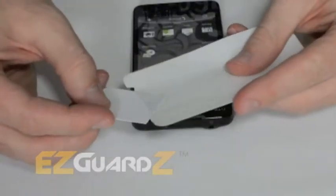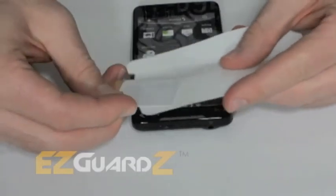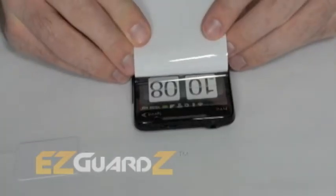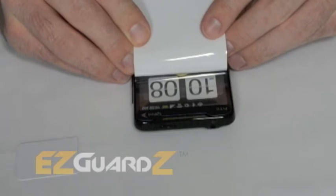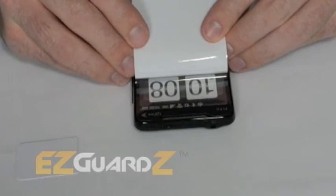Use a thin plastic card to help separate your EZGuard from its paper backing. Be careful to not get any fingerprints on the back of the screen protector because this side cannot be cleaned. When aligning your EZGuard to your device, take it slow to ensure a perfect alignment your first try. If you aren't happy with the alignment, simply peel it back and try again.